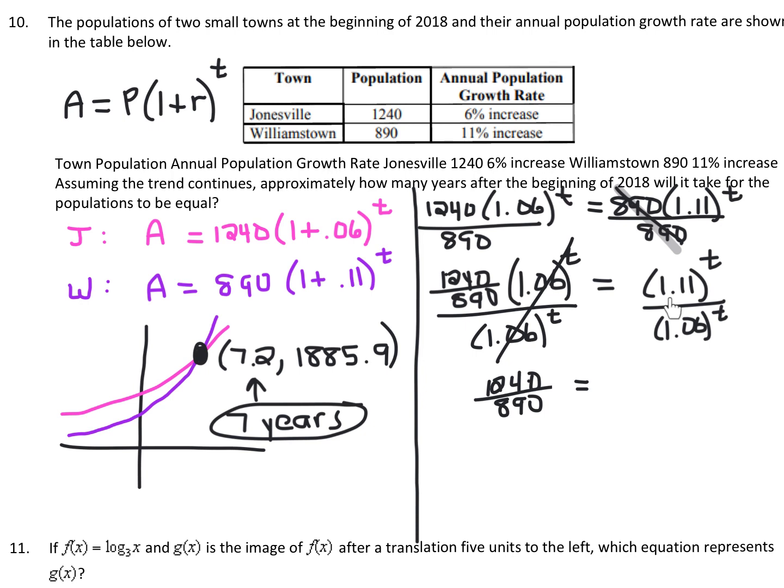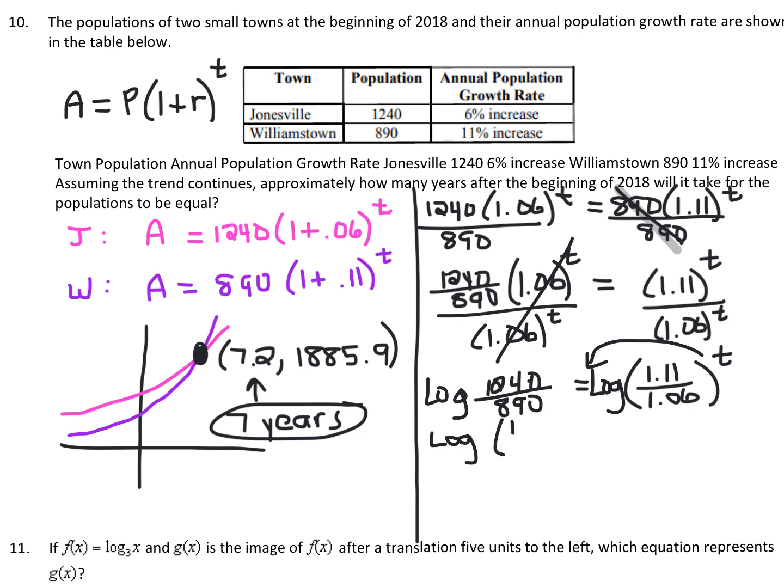Now, if you have something raised to the t power divided by something else raised to the t power, we could rewrite these as 1.11 over 1.06, all being raised to the t power, right? Because if I wanted to, couldn't I take this and distribute it as an exponent on both, which would bring me back to this original step? Now, the reason I wrote it like this is because now I have one single base being raised to the t power. And when you have that, we can put the word log in front of both sides of the equation, because the power rule tells us you could take that exponent and bring it to the front of the word log. Okay, so I'm going to be left with the left-hand side of the equation.